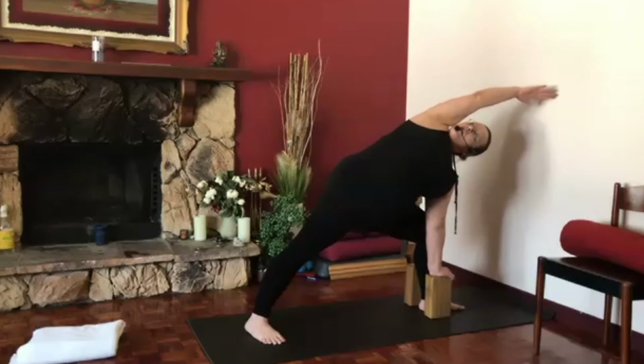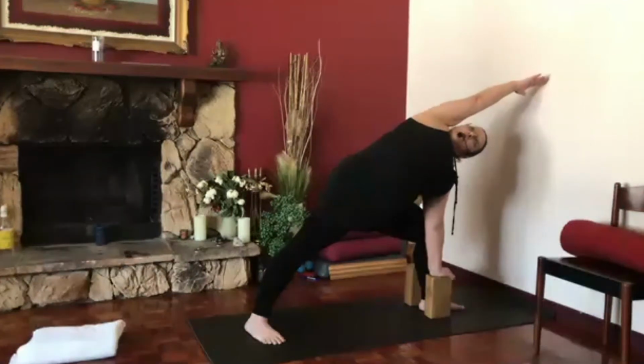Bring the bicep up with the ear, tuck the gaze up to the elbow, or look down into your chest. Now pull away from baby toe edge to baby finger. You're pulling the length out of the side leg.